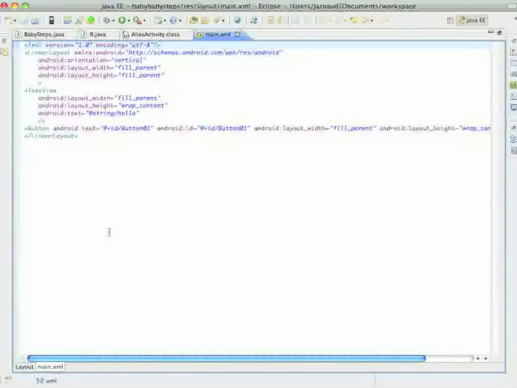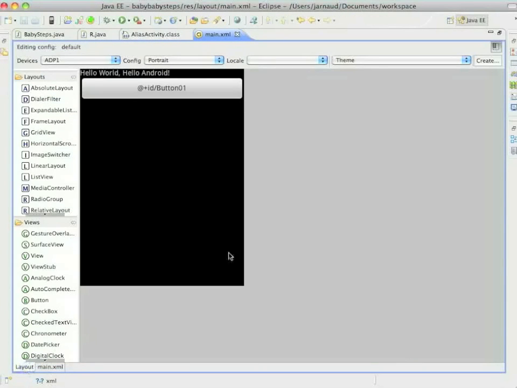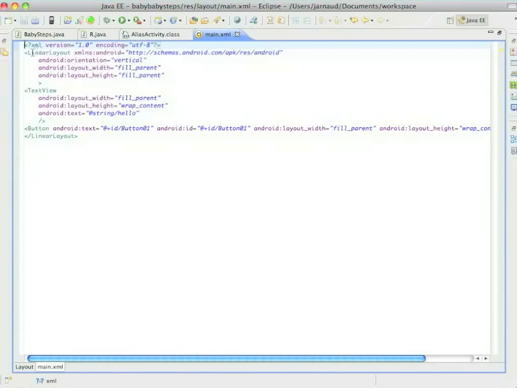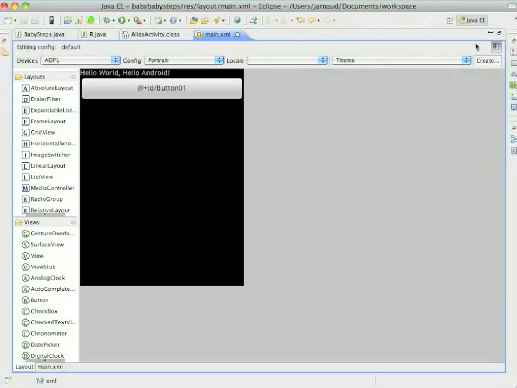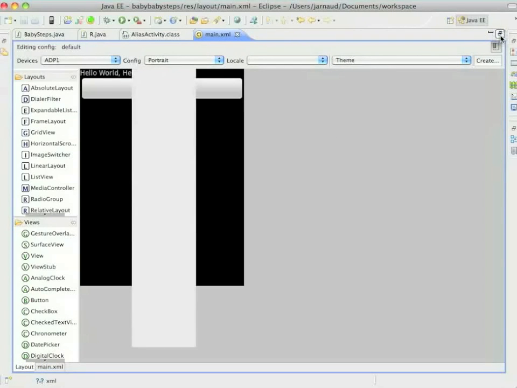Usually beginners try to use the graphical tool, but then you'll see that the more you use it and the more you get used to programming with Android, the more you will probably use the XML, since there's a lot of shortcuts to quickly code your layout. So we have on those two tabs exactly the same layout. I have a line here, hello world, hello Android, and we have a button.